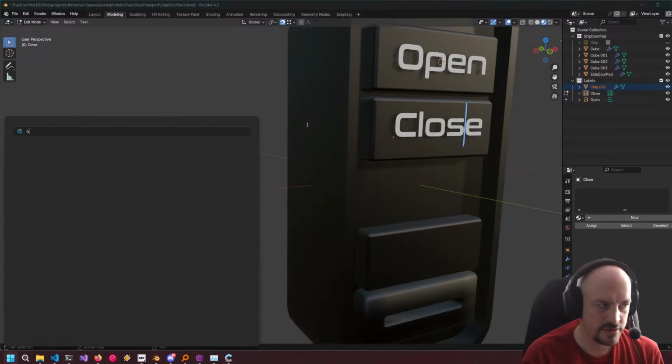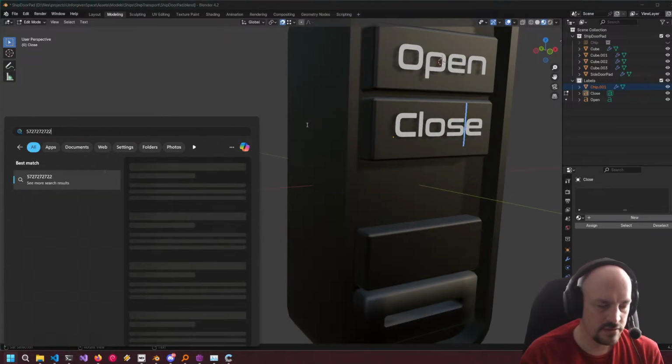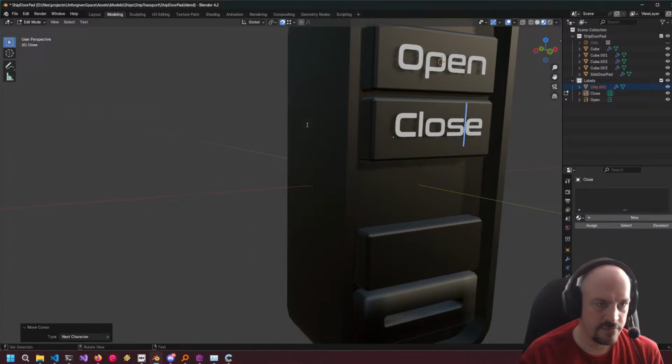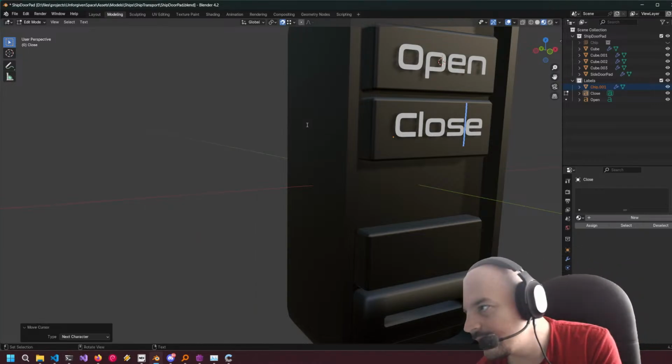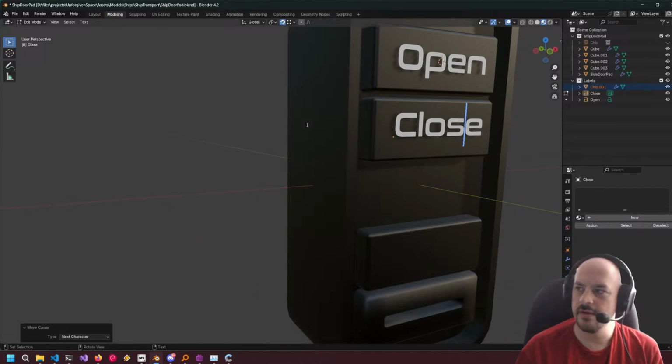None of the modifiers are working, none of my function keys. Love it. But hard surface is fun.